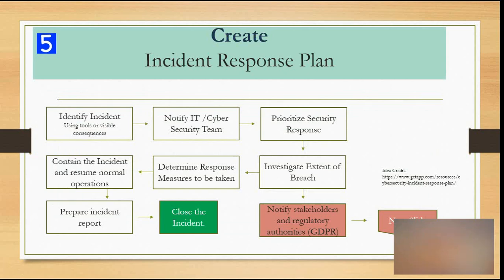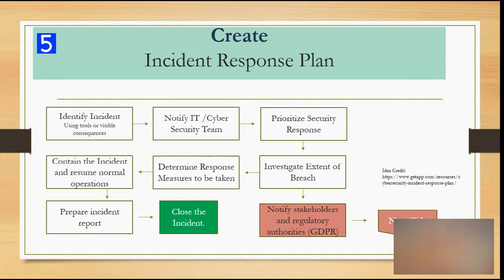Now we move to the last part of the presentation, creating a step-by-step guideline of the incident response plan. We see that as soon as an incident is identified by the system, the cybersecurity team picks up this abnormality. They prioritize the response and think about minimizing the risk. They prepare a report and then notify the stakeholders. It may require shutting down relevant servers and taking measures to stop the intervention.